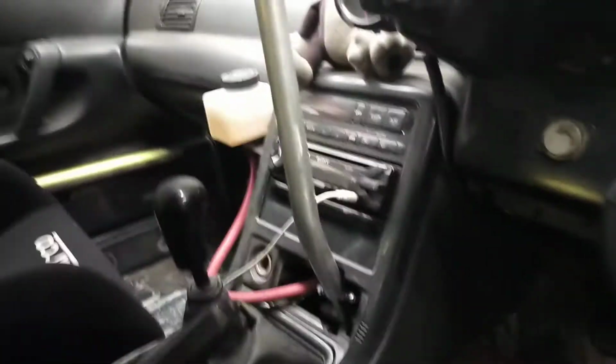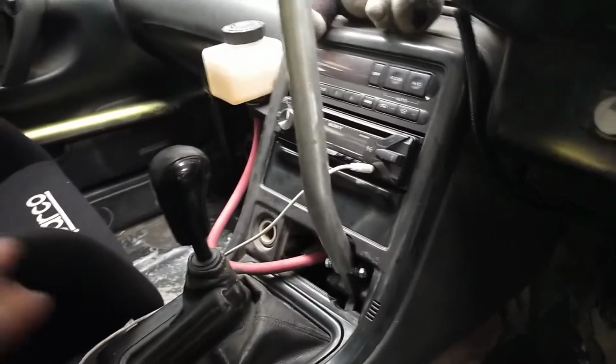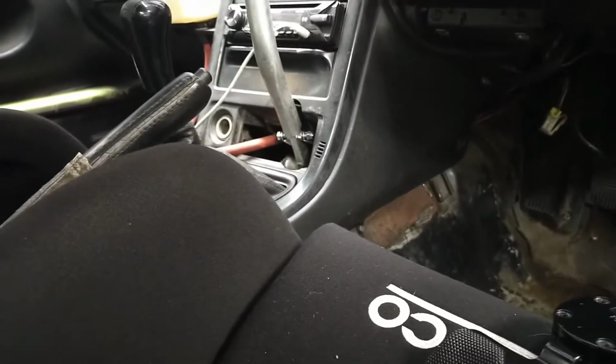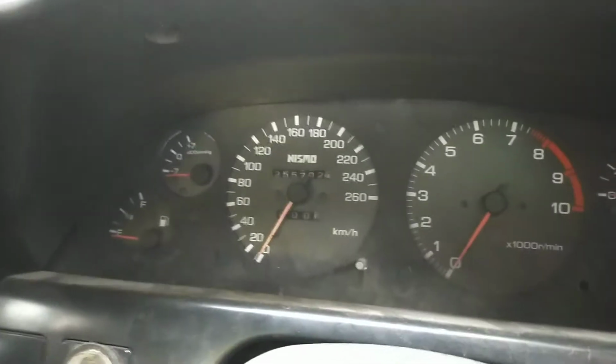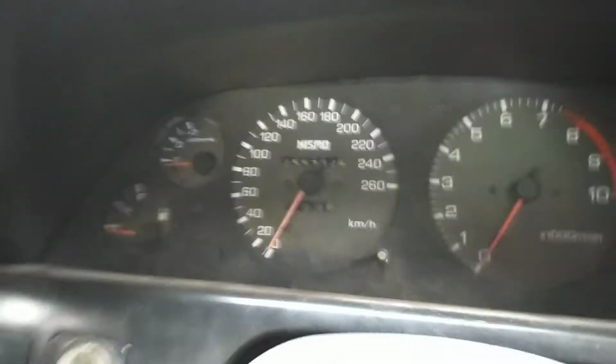And that there is our hydro handbrake, all tucked up under the dash there. I've actually got my own design for that bracket. So yep, and in there it's a Nismo 260k GTST cluster, not a GTR, a GTST. Beautiful.